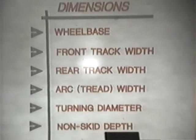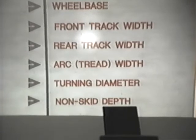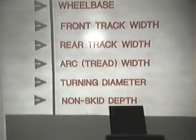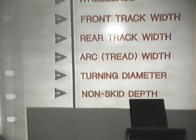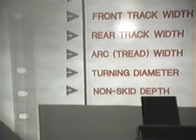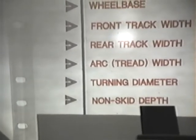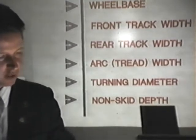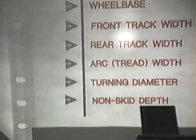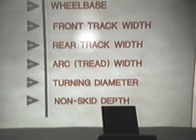The tread depth, once again, if you can measure that, the non-skid depth, that may help you rule in or rule out a vehicle. So the more of these factors you can get, the more scientific your evaluation, because it's all based on recorded data. So whenever possible, base your opinions and conclusions on as much recorded data as you can get. You're less likely to run into problems, and you're more likely to have a more restricted opinion. In other words, being able to eliminate vehicles that don't fit.